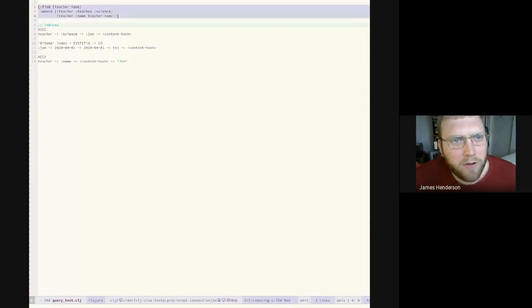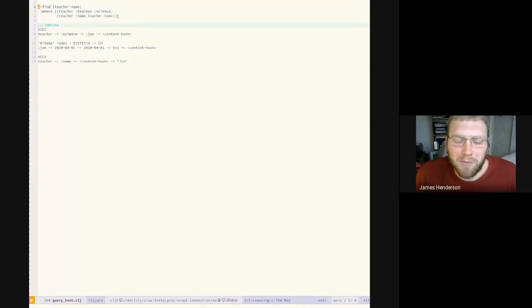So when Crux gets a query in, and I've picked one with a fairly standard example here of a teacher teaching a whole load of classes and then students taking those classes. You've probably all seen the type. And Crux has a number of indices which it uses to evaluate this query. So first of all, and this is how Crux works currently.